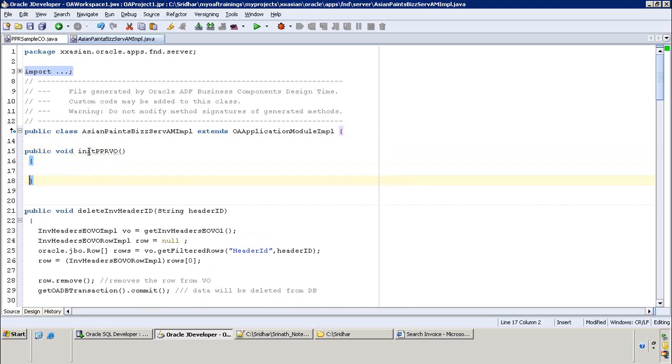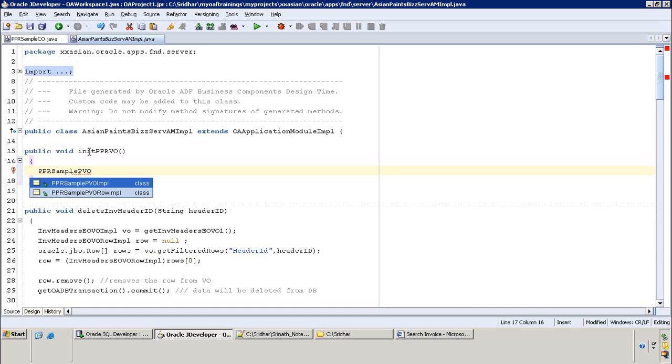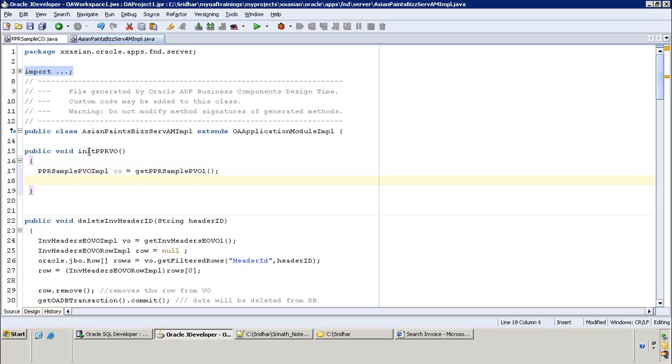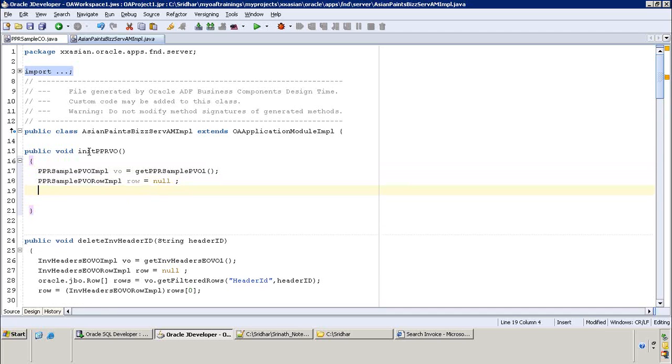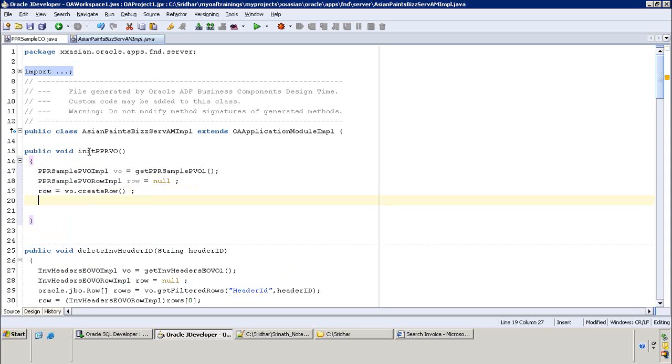First of all, we have to perform the initialization, the same thing which we have been doing earlier: we have to insert a single row into the PPR sample VO, then only we can work on it. There is a VO instance, then row is equal to new row, set new row status to initialize, and also we have to do one more logic here.